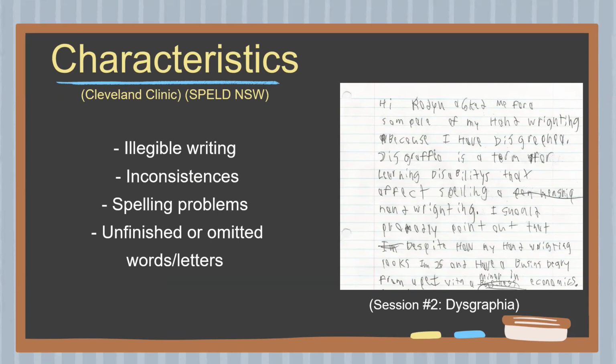The image on the right is a writing sample of somebody who is 26 years old and has dysgraphia. So you can see how there is a mix of lowercase and uppercase lettering, and how there are some spelling errors. There's some words that are crossed out. You can also tell how some of the words are slanted and how some of the words aren't staying in the correct spacing. Like the letters are spaced incorrectly. Also, the words are running into the margin and they're not staying within the lines.